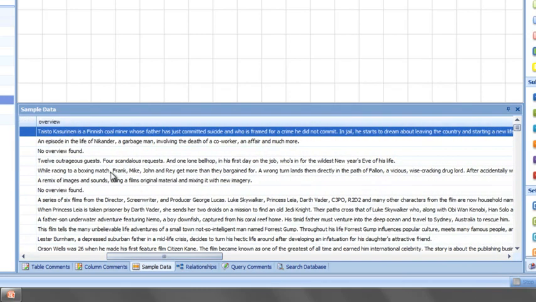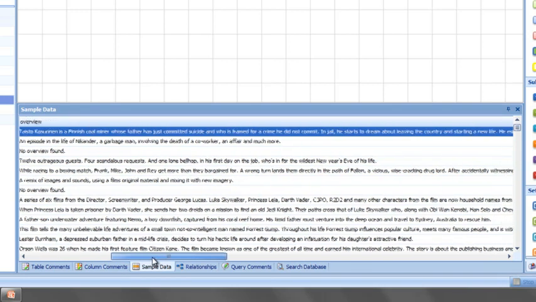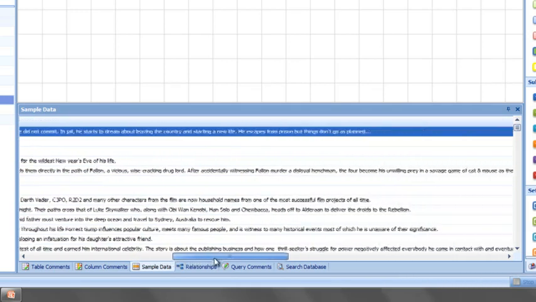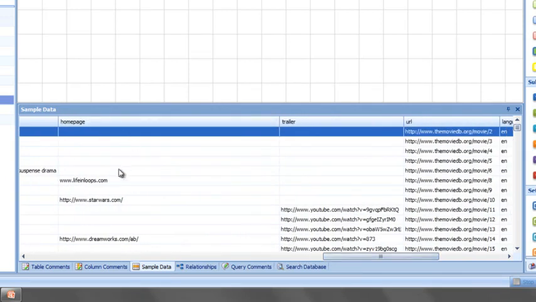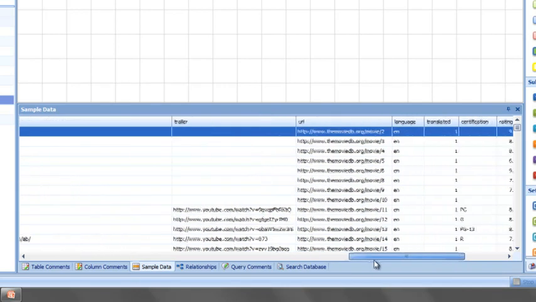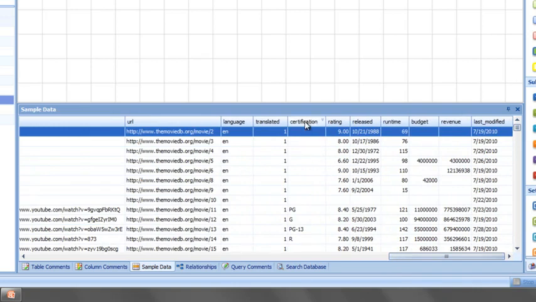We've also got an overview of the movie. Now this is quite lengthy information, which is why it was excluded from the Excel worksheet that we studied, but we can see that that information is available to be queried, and we can see some sample data for that. Scrolling over to the right, we've got a home page recorded for the movie if you want to go on the web and browse that movie information produced by the studio. We've got a number of YouTube trailers for the films that we've got here. Continuing over to the right-hand side, we've got the certification for what the movie is, whether it's an R-rated movie, maybe PG-13. We've got the rating from 1 to 10, the release date.